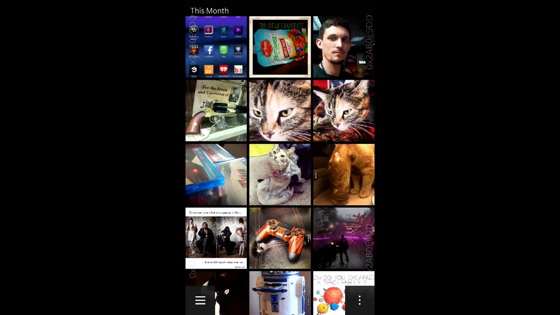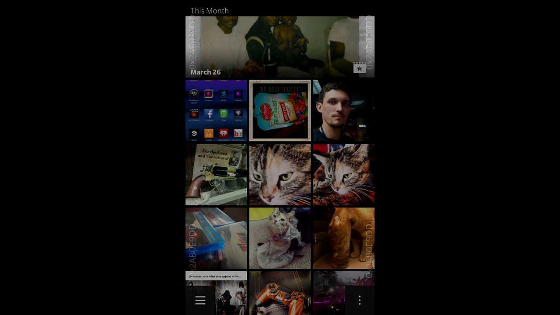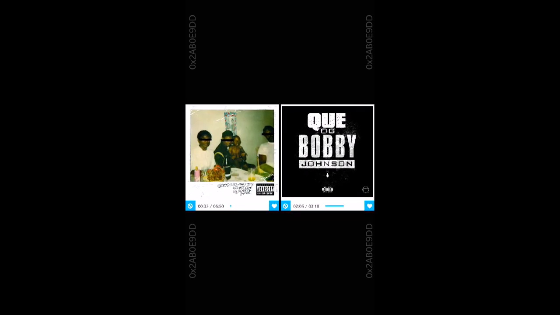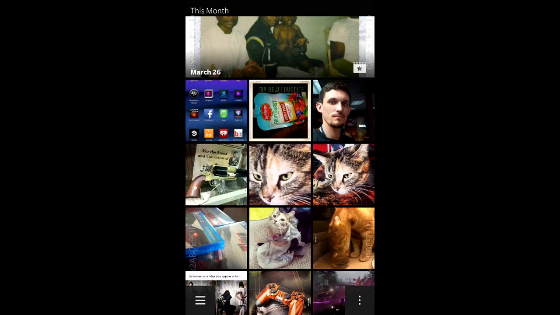Looking at the pictures app, little subtle changes in that too. Right off the bat, you're going to see your normal pictures there. But up here at the top, it's a cool little story maker they put together with all the pictures going on for the month or so. It uses Story Maker's own software for the videos and makes a photo slideshow of some sort on its own. So that's kind of cool. It's going to show all your pictures there. I think that's really neat. Very basic feature, but I think it's really cool.